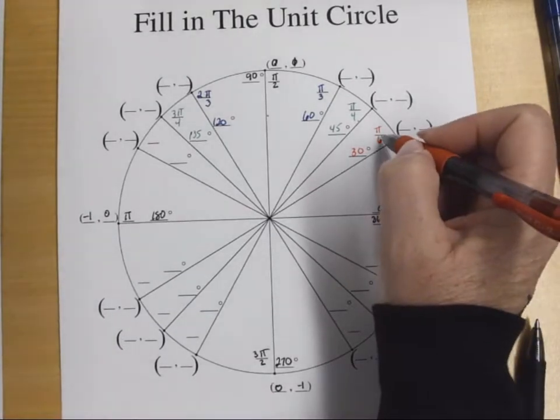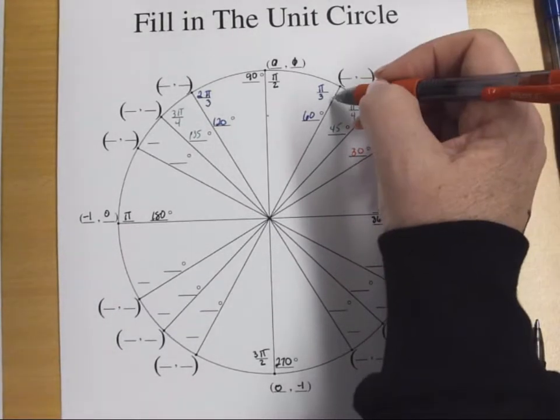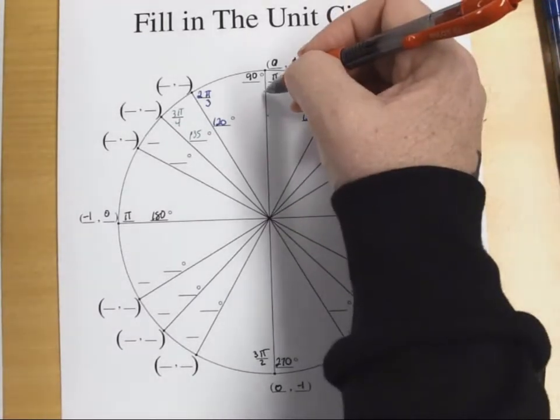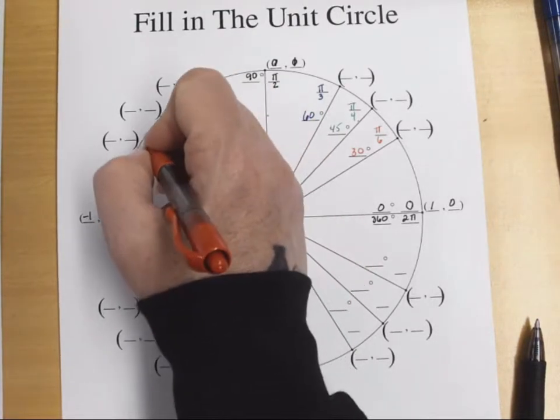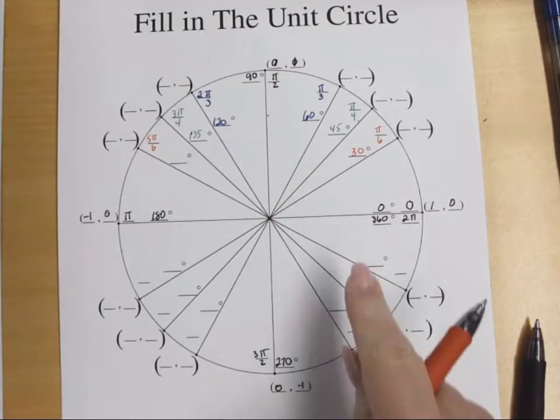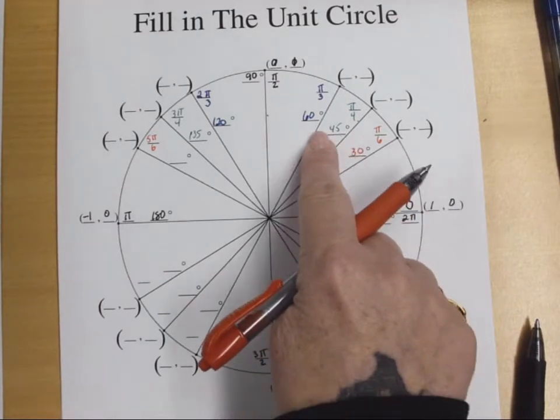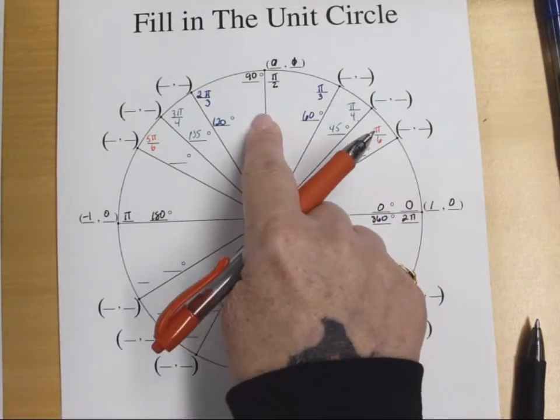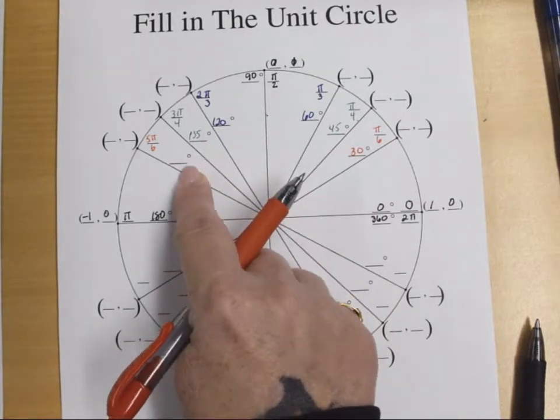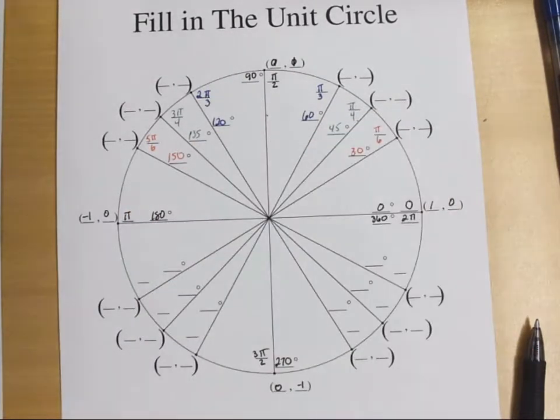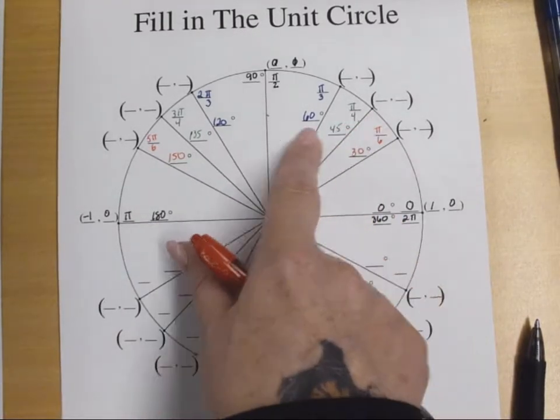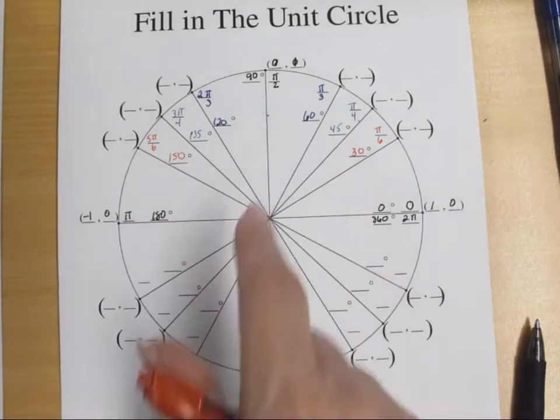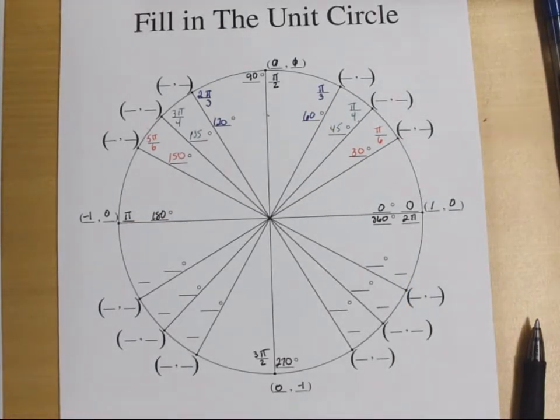Now if we look at our pi over 6, this is 1 pi over 6. This would get us 2 pi over 6, 3 pi over 6, 4 pi over 6. This will be 5 pi over 6. Again, that's 30 plus 30 would get us 60, plus 30 is 90, plus 30 is 120, plus 30 will get us 150 degrees. Now what I want you to notice is straight across from each other, those are pi over 6, these are pi over 4, these are pi over 3. And that's going to continue through our unit circle.